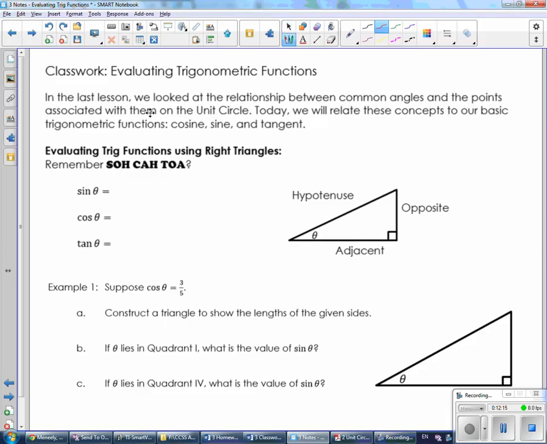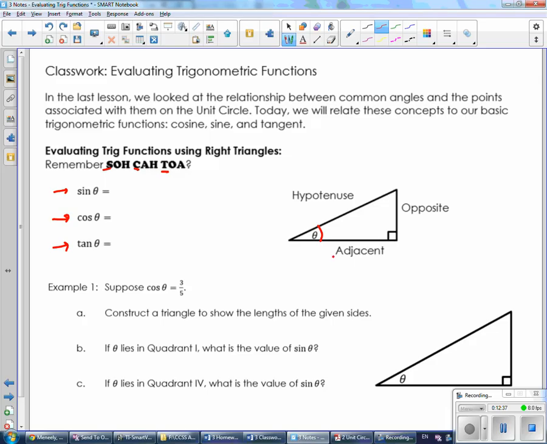So if I'm referring to this angle here, theta, and I want to relate the sides of the angles to the different trig functions, if you remember SOH CAH TOA, the S refers to the sine function, the C is the cosine function, T corresponds to tangent, and then the O, the H, and the A refer to the three sides of the triangle.